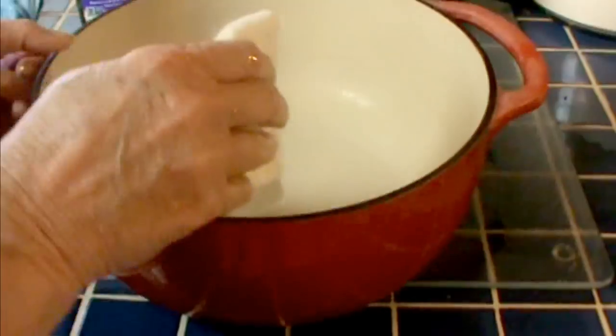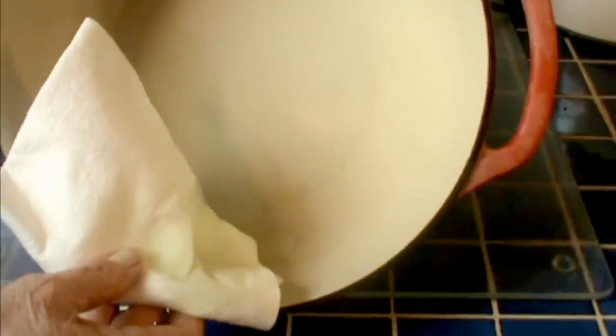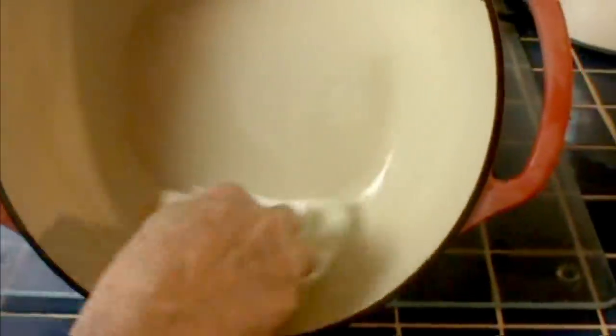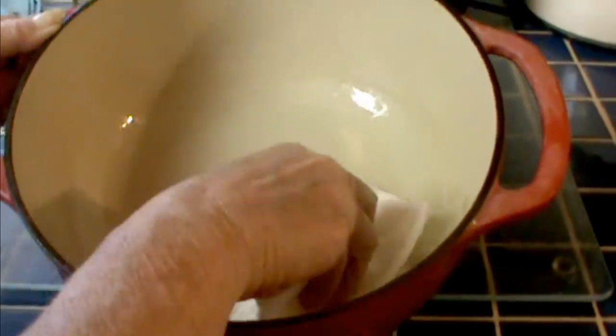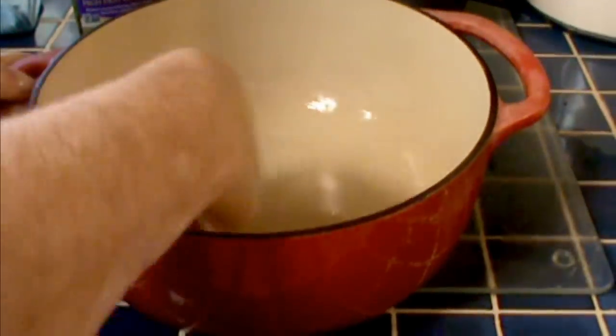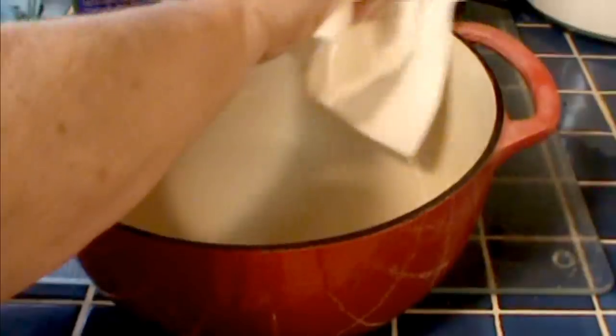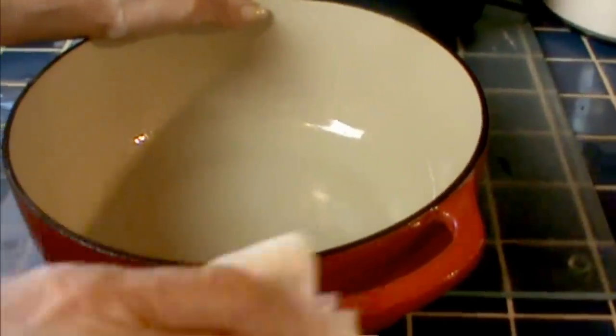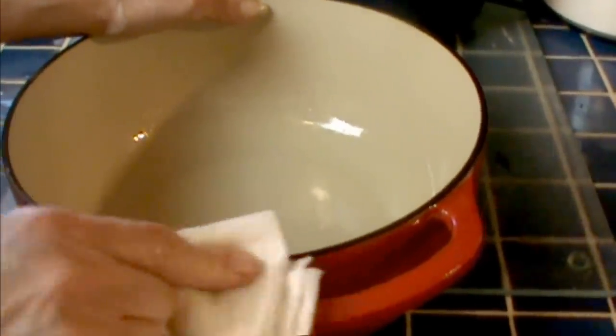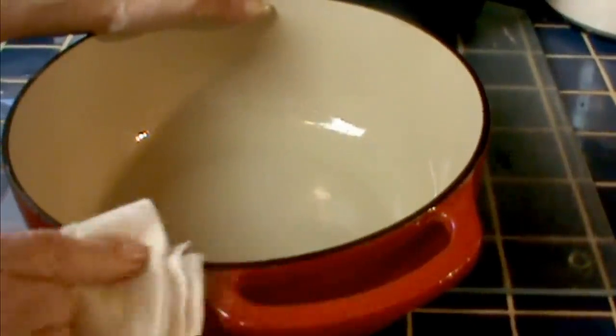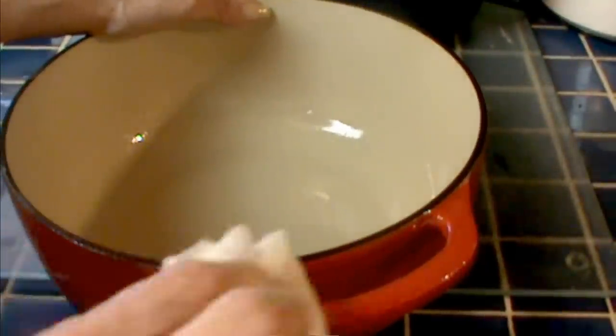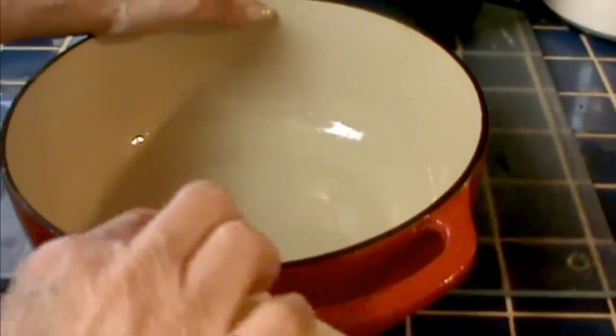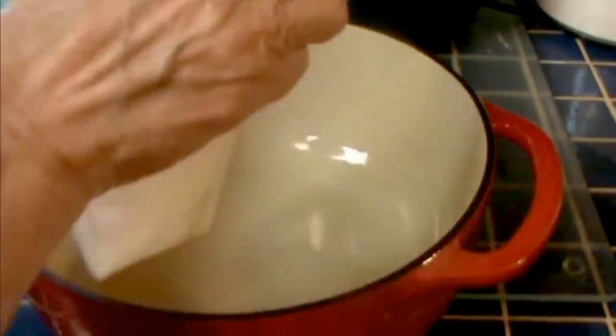And, of course, this pan is about six years old, and eventually this is not going to perk it up anymore, I'm sure. You see the inside of this pan. This is six years old. That looks new, doesn't it? And I'll tell you what I do. Every time I cook in one of my cast iron enameled Dutch ovens, if they have a white inside, I wash it, and then I do a quick spray with bleach cleaner. Or a little bit of bleach and water, whichever one. I let it sit for just a few minutes, and then I wash it out. And it doesn't get all dark and ugly. And the bleach washes right out.